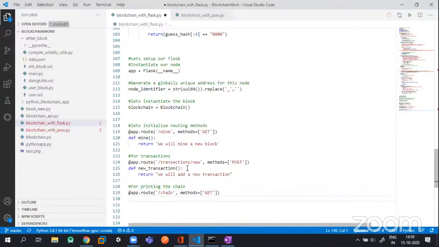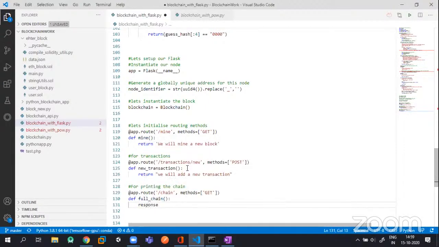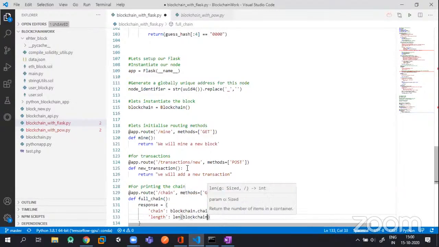Now the next method is define full chain. What it returns is a response. So I'm taking a response variable equal to a dictionary, where chain is blockchain.chain, then length of the chain, length of blockchain.chain.